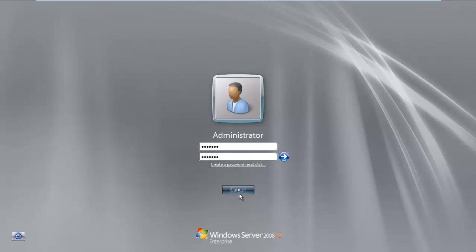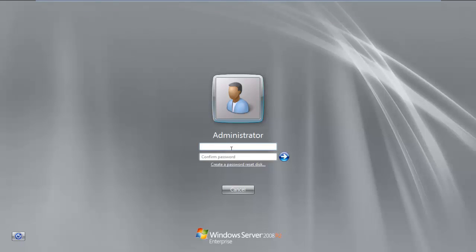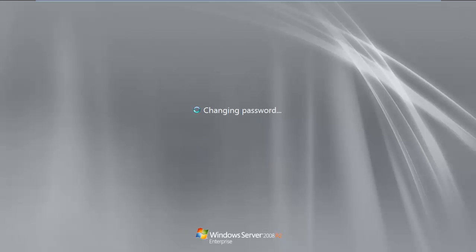Oh my god, I pressed cancel. What a shame. I thought I pressed enter. I pressed cancel accidentally. Okay, yeah. Changing password. First time logging in, so it asked me to change the password.